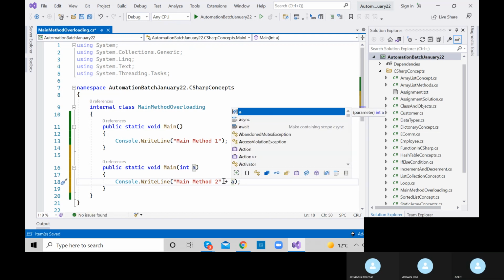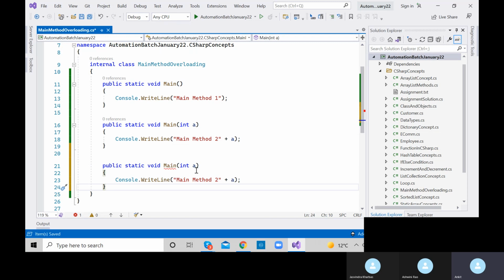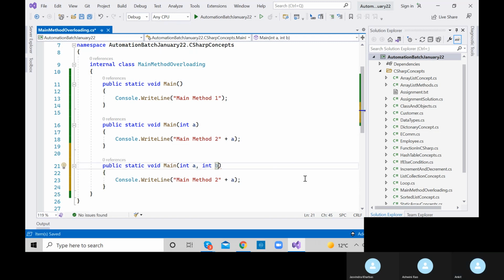Okay, and let me create one more Main method with a different parameter. This time we are taking integer 1 and integer 2 as b. Okay, let us print this as well, plus b.